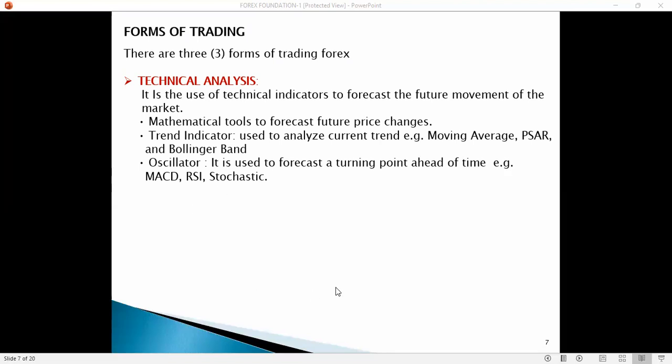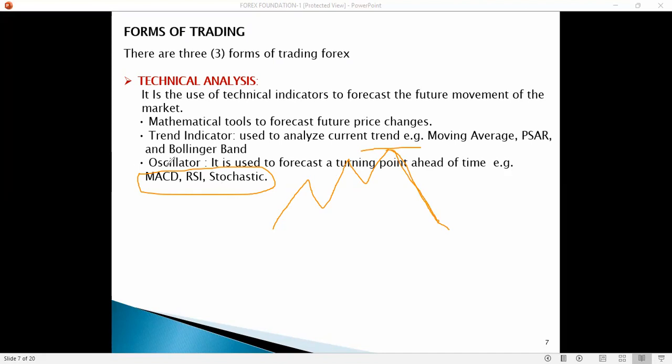Now, let me make a diagram for those who are totally new. Let's say the market is going up this way. All right, we have the market going up this way, it's pushing up this way. Okay, now around this place, once the market is ready to reverse, to change direction to the downside, oscillators right here, these tools right here can tell you when this is ready to reverse completely from this place. They can reveal the secret to you that, see, Mr. A, this currency pair is ready to change direction.